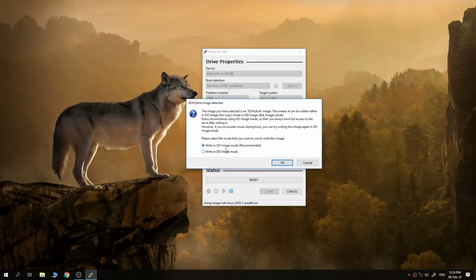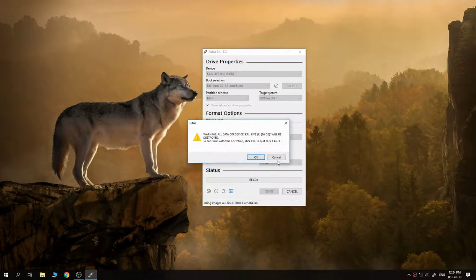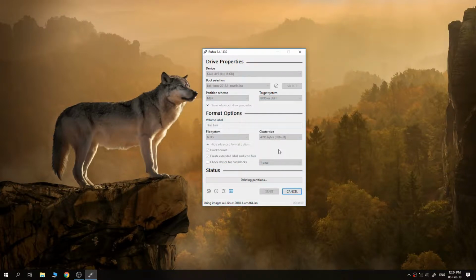Write in ISO image mode, click OK and click OK.